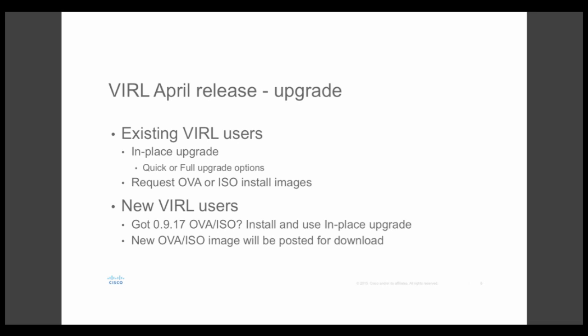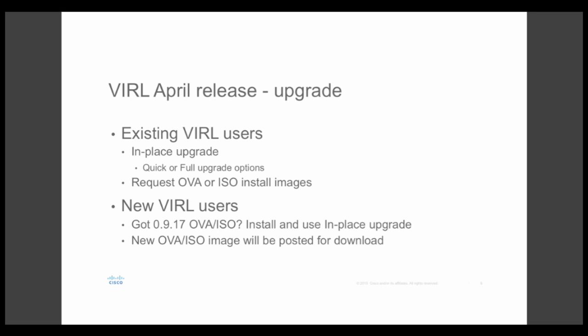and there are two different forms of that, one called quick and one called full. So what's the difference between quick and full? Quick is doing just the in-place package upgrades for the VIRL core code and also the Auto Netkit engine, as well as adding in some patches which are required to enable the full layer 2 capabilities that we need.